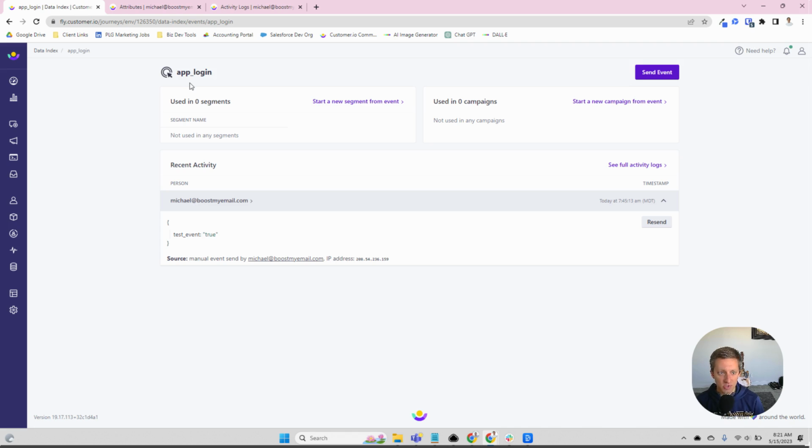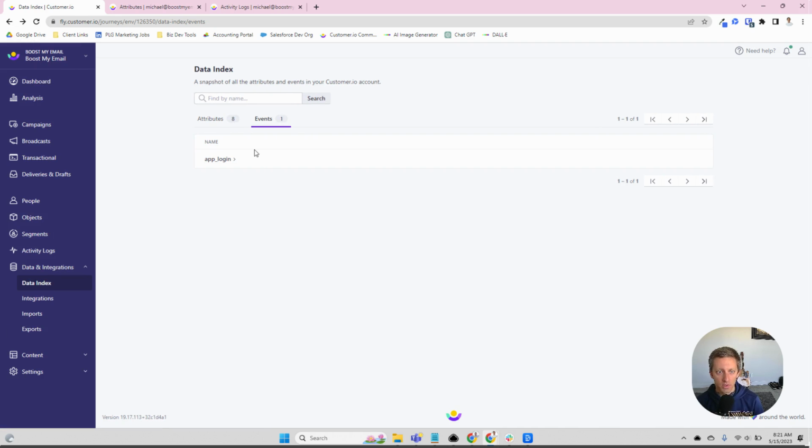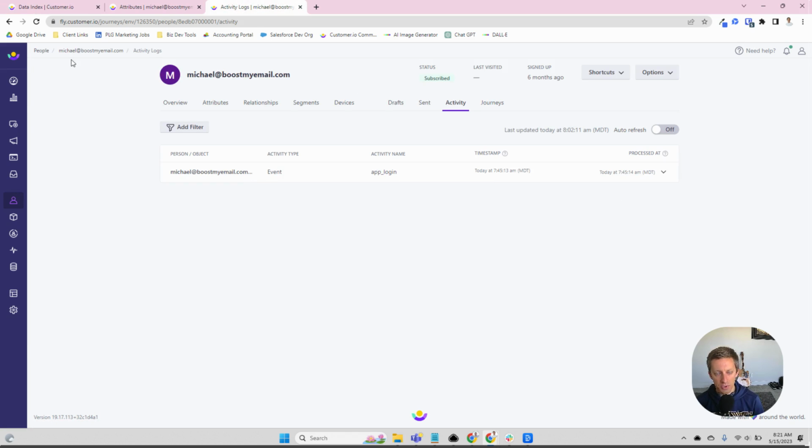Let's say within my app, there's another event called start recording, like this recording. As soon as I hit start recording in my web app, I'd want to log that as an event against my profile in Customer.io. They're uniquely defined, again, just by their name, and they will eventually show up in activity logs under a customer record. You can see that the activity type is event here, and that's tied to my record.